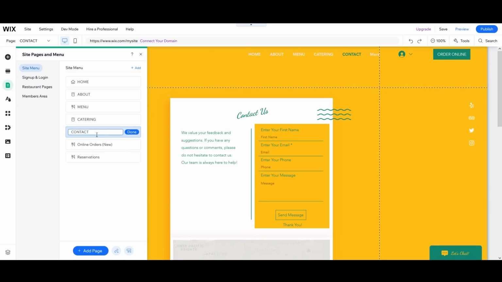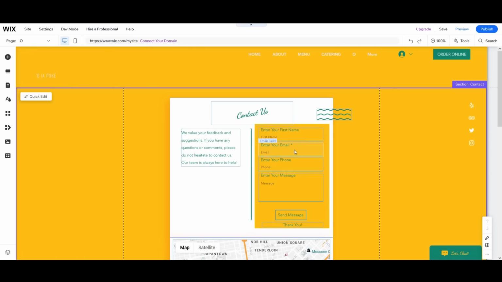You can change all site names in navbar like this. Let's edit this form, and then we will publish it.